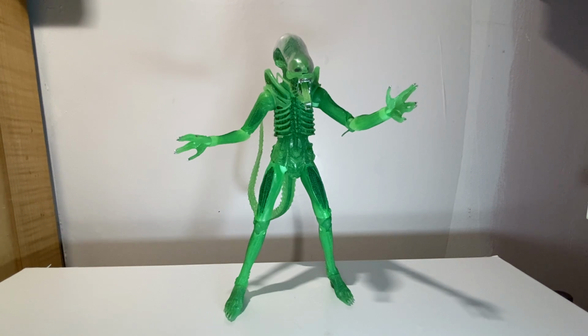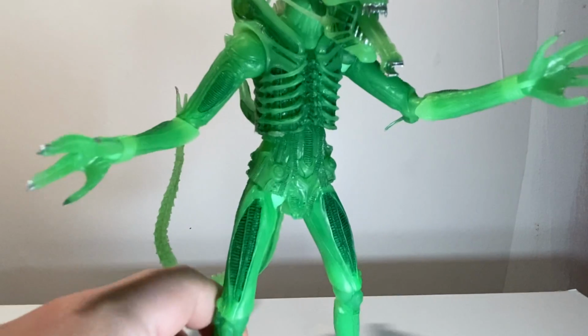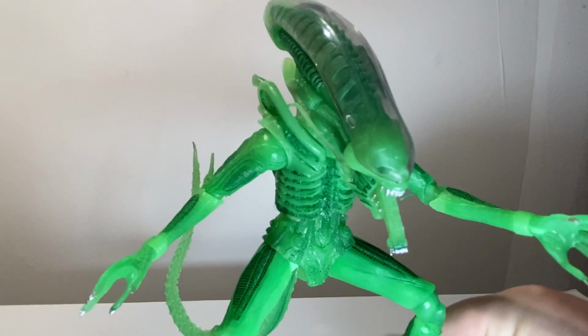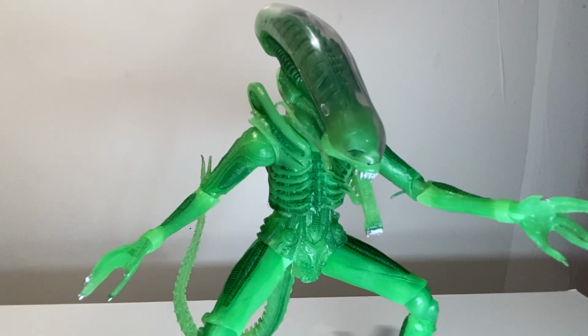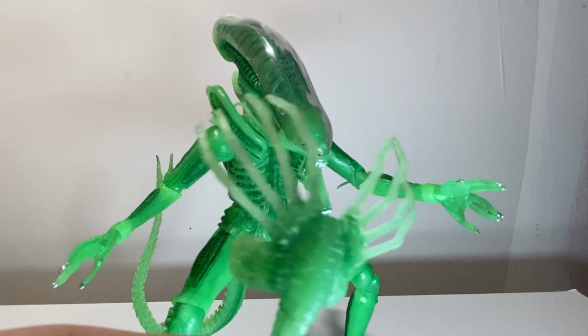It's a great figure. But coming in for some final thoughts on this man, we'll zoom in a little bit. Why not? Bring him in. I think this is a very good figure, and for the time it came out, if you got it for retail, it's definitely worth it. There's a lot of value you get in it. You could pose it around, all the different accessories you could do with it, all the different displays you could set up with him, and the egg, and this man, of course, can never forget him.